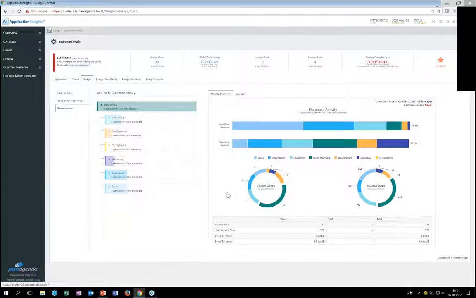There's one important note here, is that by default, for privacy reasons, the default activity measurements for the users by department, any department with less than 15 employees will be rendered up into the company level. You can request a free license from Panagenda to get rid of that restriction, as long as you confirm in that request that it's okay for you to dig down to the user level.